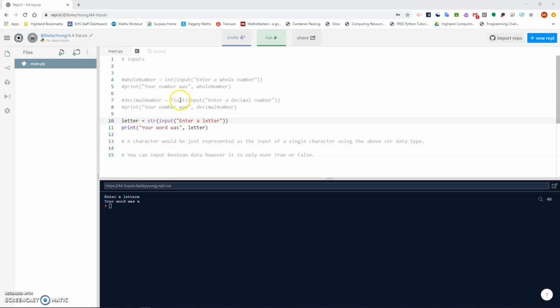So if we're thinking back to the beginning, we know that if we want to input an integer number, we would use int input. If we want to input a floating point number, a decimal number, we would do float input. And if we want to do a string or a character, we would use our string input. So those three are used in very different ways, and some will give errors, some will cause your numbers to act as strings like we showed within the string input. So it's really important you understand which ones do what and how to fix any errors that might occur.